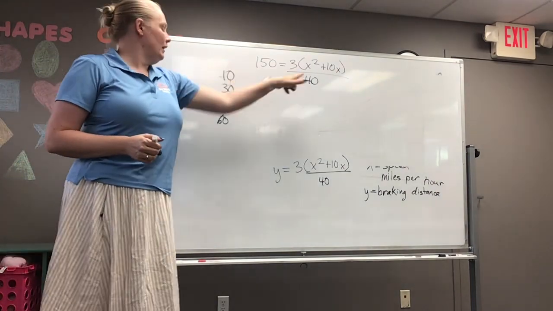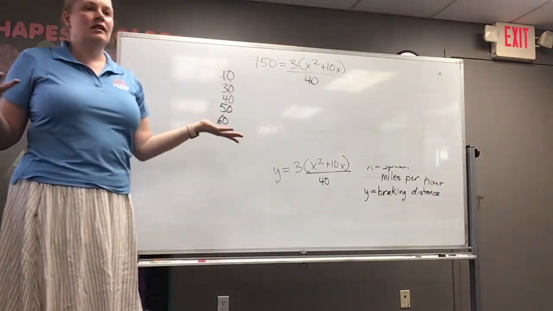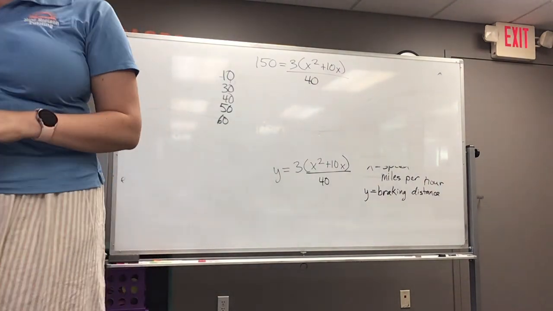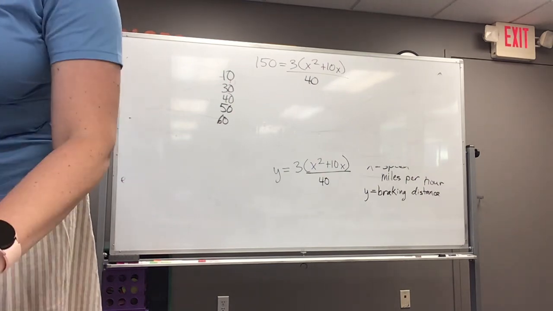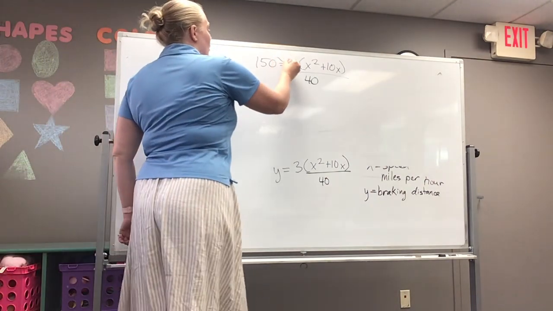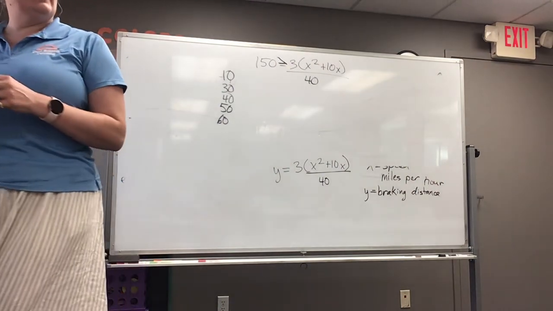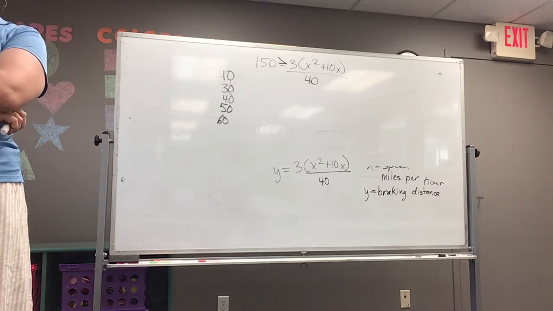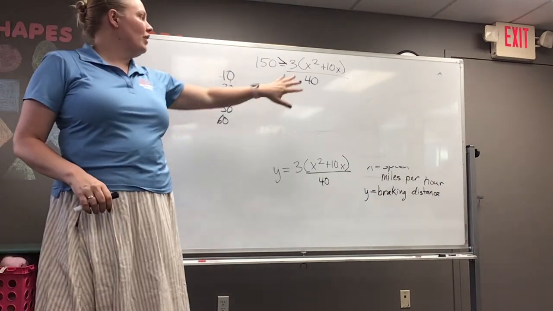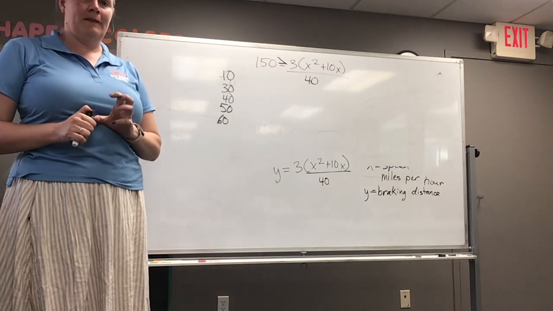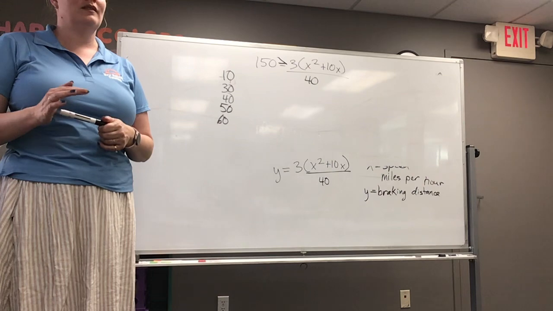And so you would plug in 40 and see, does this work? And in that case, you probably want to go back to our inequality because it says that the braking distance is less than or equal to 150 feet. So we want to satisfy that inequality. Again, if you were trying to do this by solving, you'd treat it as the equality problem. If you are doing guess and check, the inequality works. So, does 40 work? Does. So, what do we check next?